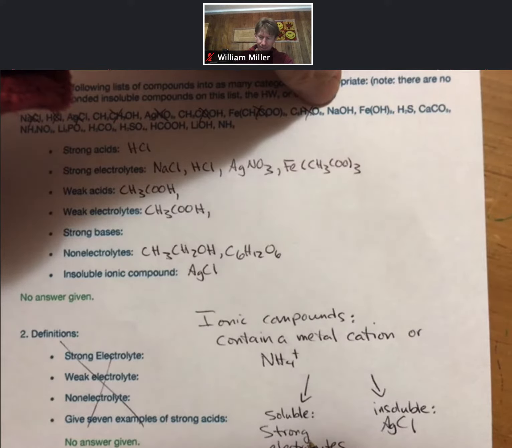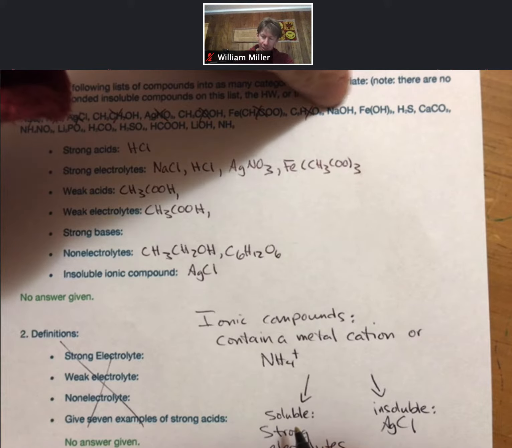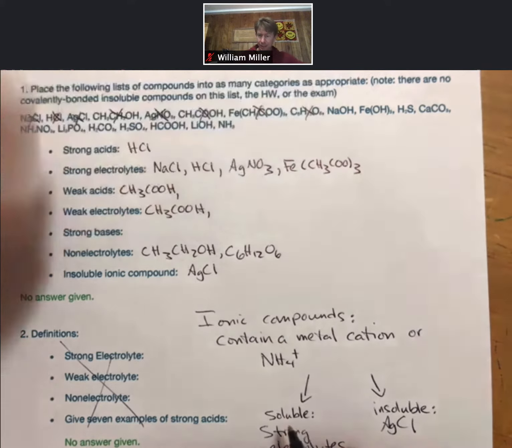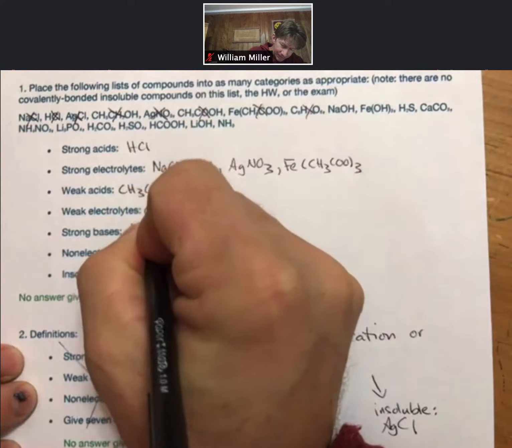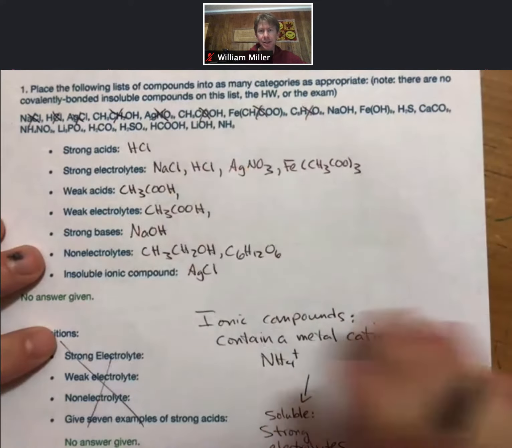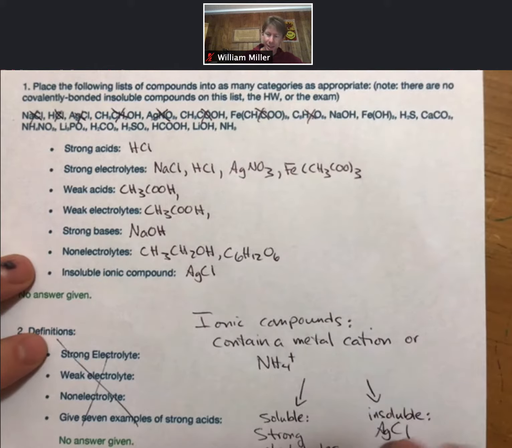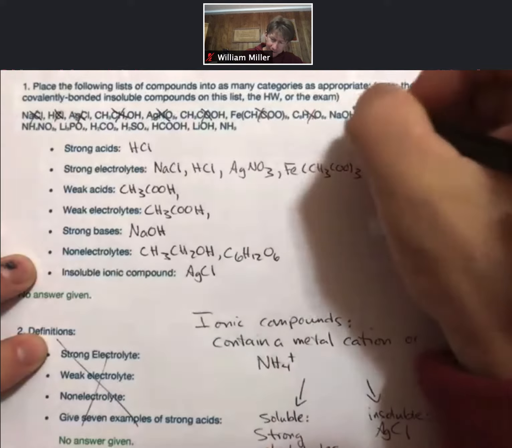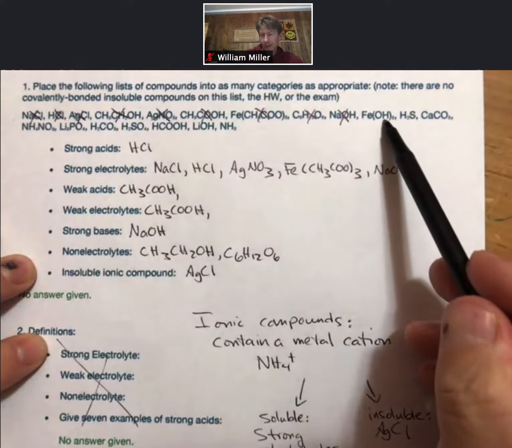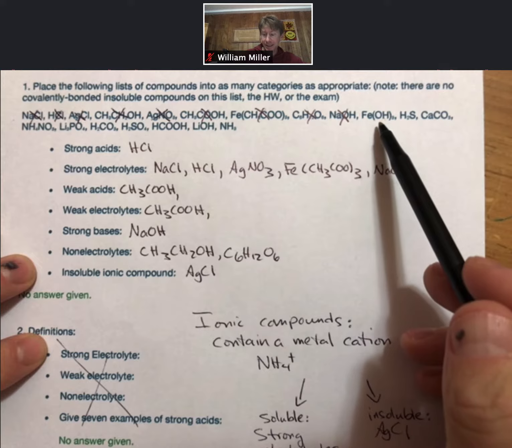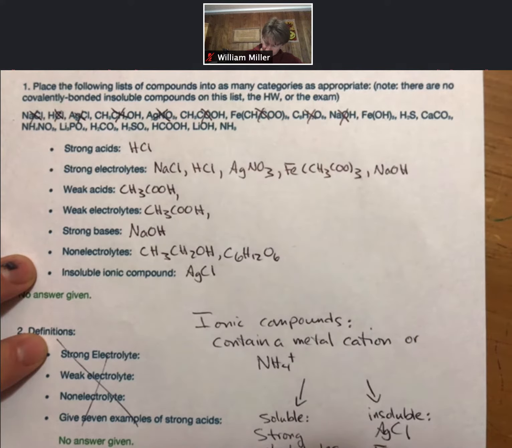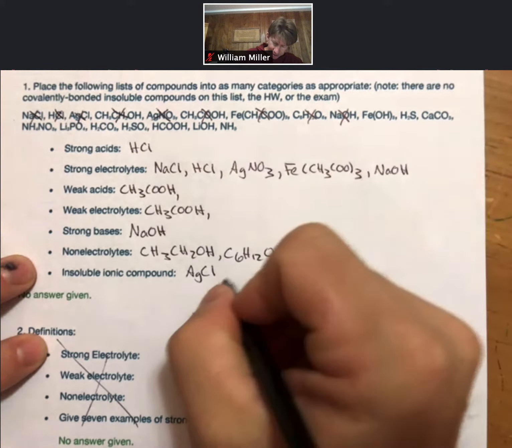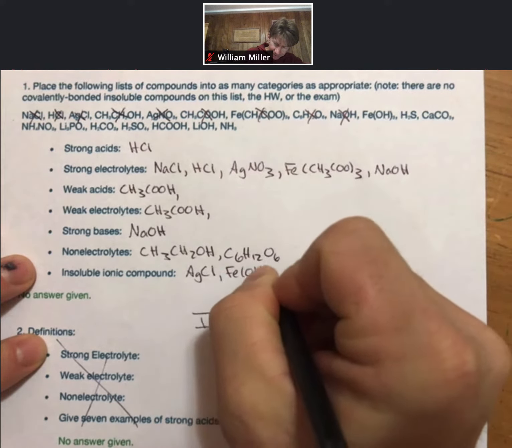Metal cation, sodium, going to be soluble. Strong electrolyte for sure. Has a hydroxide group, going to be a strong base, because we consider in this course the strong bases are the group 1 hydroxides. And strong bases are also strong electrolytes. Here's a hydroxide. It is insoluble. So we put it in the insoluble category. It's really right here.